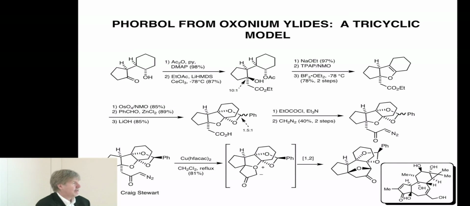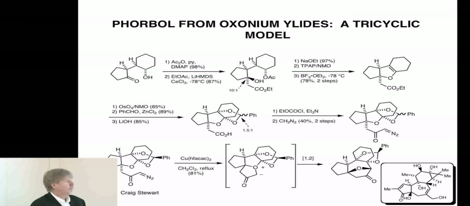You'll also notice maybe that in comparison to phorbol, we haven't done too badly. If you believe that this bridging ether could be opened up, then we have the correct configuration here for the angular hydroxyl, the correct configuration here. Here we have this benzylidene acetal with a downward pointing oxygen right where we need one. Here we've got a little bit of a problem. We want a hydrogen and we want the opposite configuration.